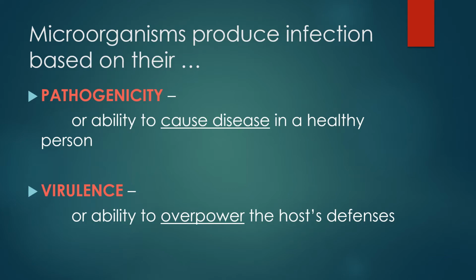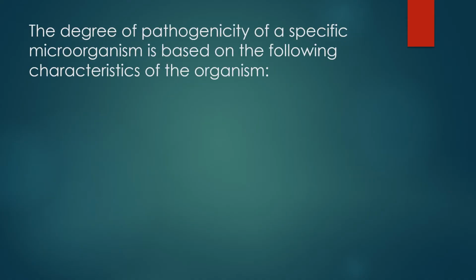Pathogenicity is the ability to cause that disease, first off. Like I mentioned before, there are characteristics that microbes can have that would increase their pathogenicity, and their virulence, which is their ability to overcome or overpower the host defenses. So when we look at the degree of pathogenicity, there are some specific characteristics that microorganisms can have that will increase it, or in other words, their ability to cause a disease in a healthy person. So let's look at some of those.